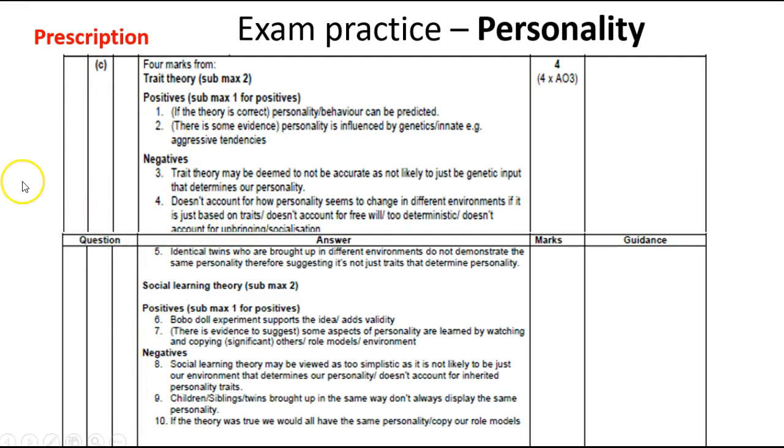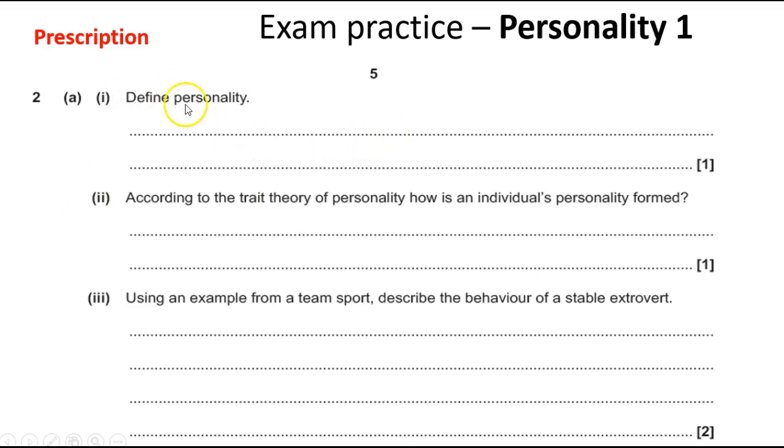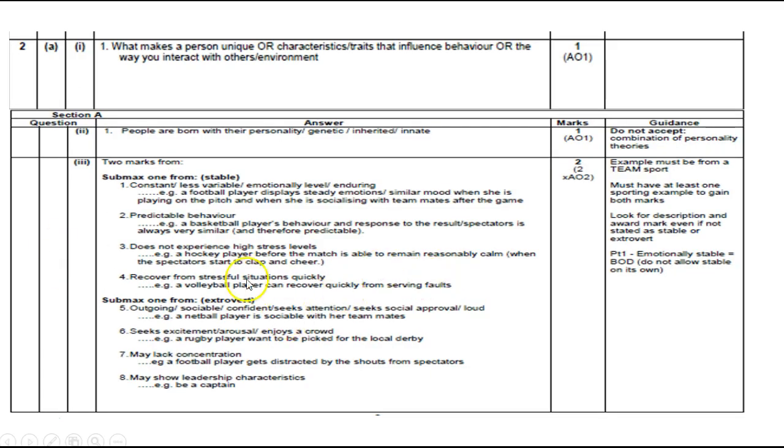And a more simple question you might get on this would be looking at just a basic definition, as long as you know it, and then a nice easy one here on how an individual's personality is formed. Again, trait equals trait, trait equals innate, depending on which way you're going to do it. And then use an example I told you earlier about the stable extrovert. So maybe pause it now if you want to have a quick go at that, and then maybe have a look over at the mark scheme now, which will show you through some examples of those.